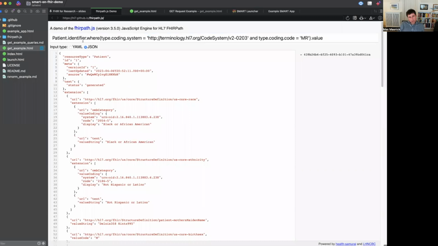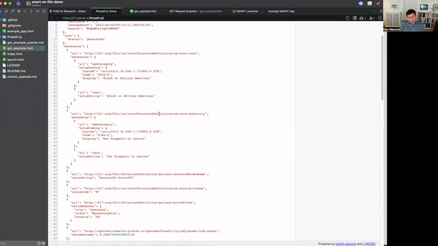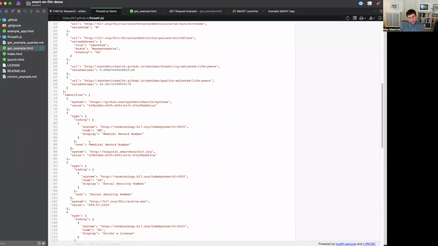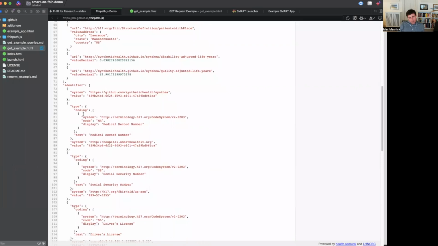So let me explain what's going on here. We're starting with patient.identifier, and then we're saying we want the identifier where the type is medical record number.